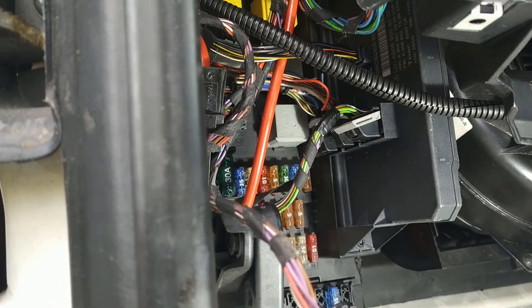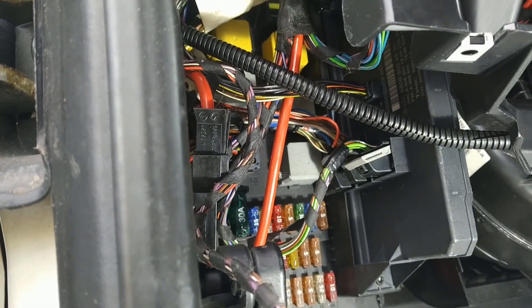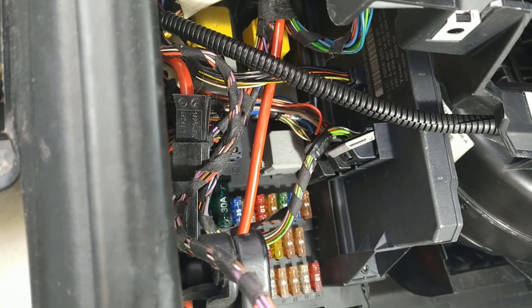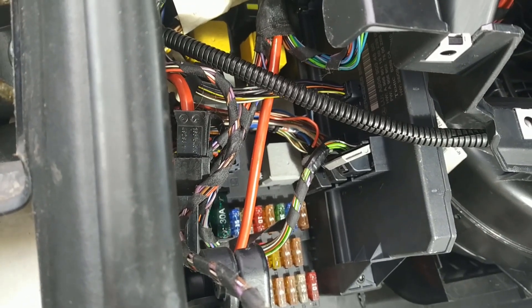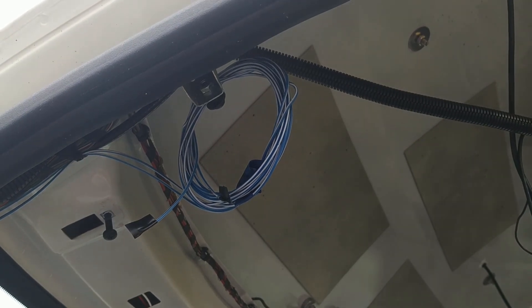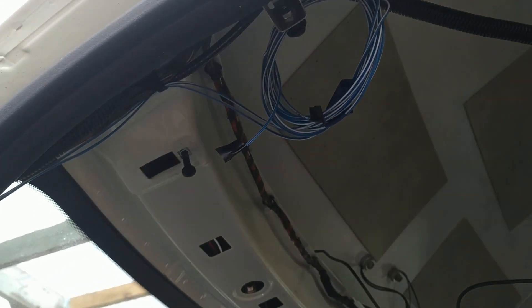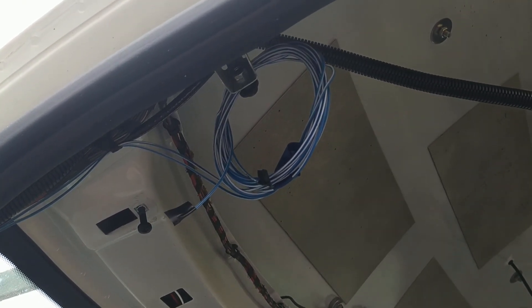That's everything plugged back in. The only thing left out is the OBD port. Everything else is in the right holes — each connector is completely unique, so you can't get it wrong. Just be careful not to damage any pins, especially the three or four at the top which are a bit awkward to get at. There's the cable I've run from the two connectors in the fuse box — labelled up with blue labels: D-plus and reverse. The ends are insulated as well, since I may not use these cables for some time and I don't want to short anything out. They temporarily run up the A-pillar.